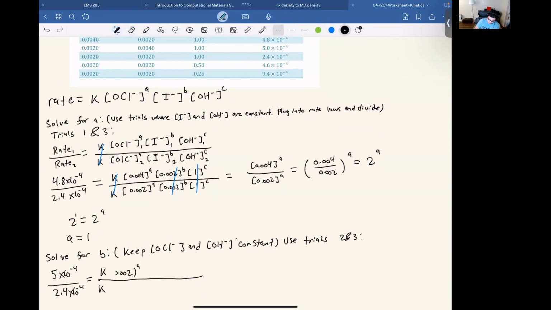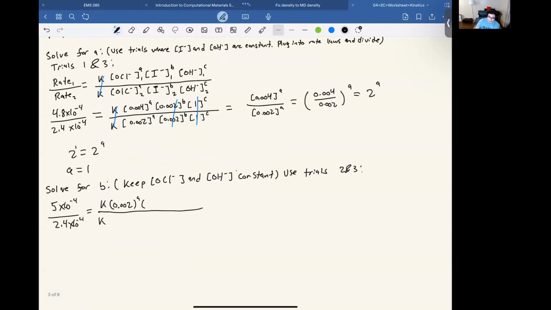You could write the A as 1 since we've solved for it. I'm not going to because you could solve these in any order. I just want to make that clear that these will cancel out. You shouldn't have to plug in extra math into your calculator to solve these. They're all the same way.